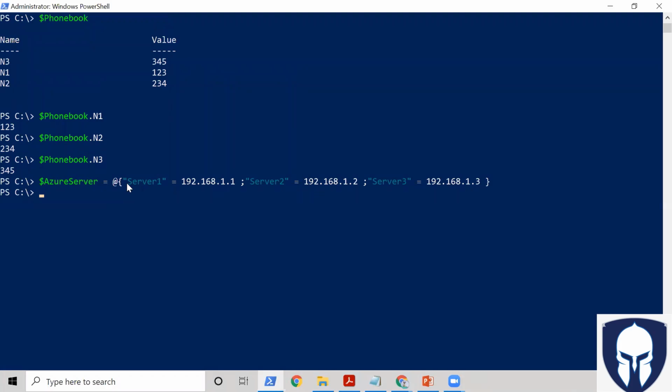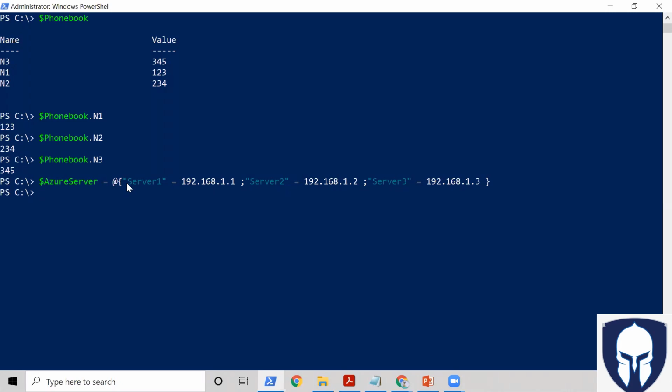Now, as I said, I could also open a CSV file, an Excel file, and put all these servers in it, and then call from a file and do all these things. The reason why I'll be using a hash table here is, first thing, I only have 3 servers. I don't have more than 100 or even 10 servers. Since it is a handful number, I'm putting it in a hash table. It's very similar to a file, but a file is something external, and here it will be a variable, and since it is a handful, I'm going to put it in a hash table and use it.